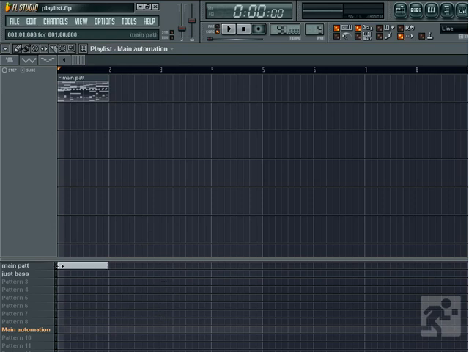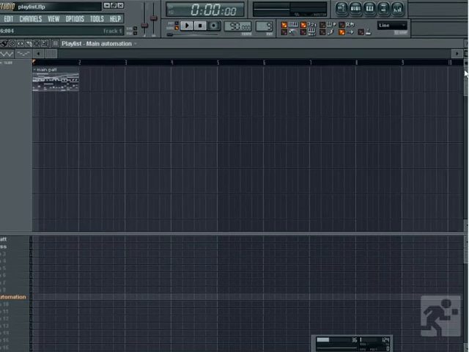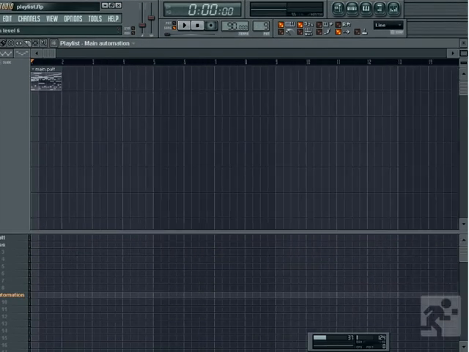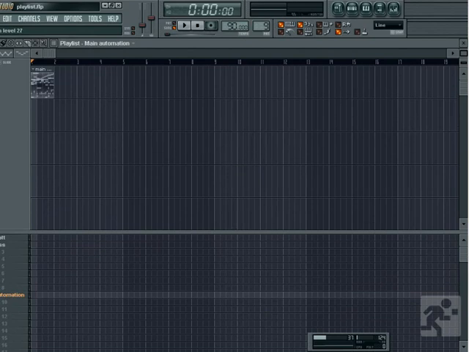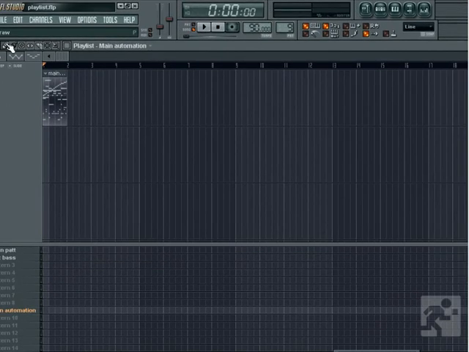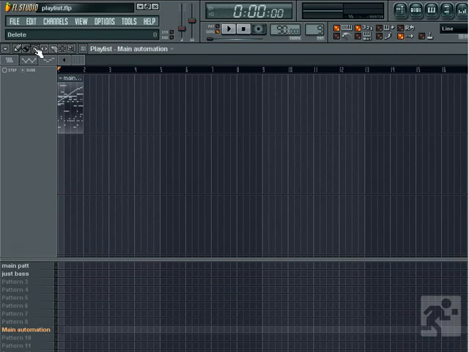Now, when inserting pattern blocks in the lower part of the screen, it works the same way as the piano roll. Left-click to add, right-click to delete, left-click and drag to move left or right. But you can't move the pattern blocks up or down. You also have a zoom level control in the top right-hand corner, where you can zoom horizontally and vertically. We have some tools in the top left-hand corner as well. There's the pencil, paint, and delete tools, which work just like in the piano roll.